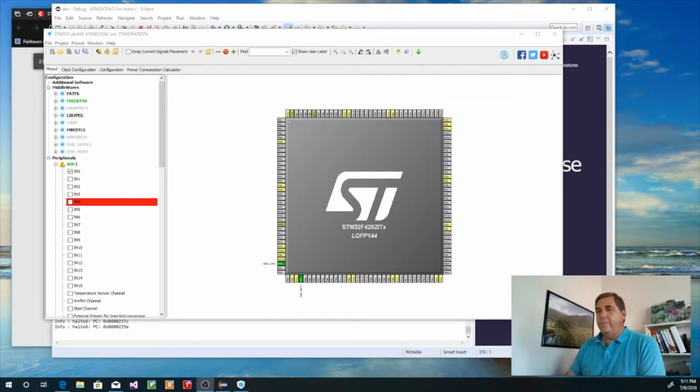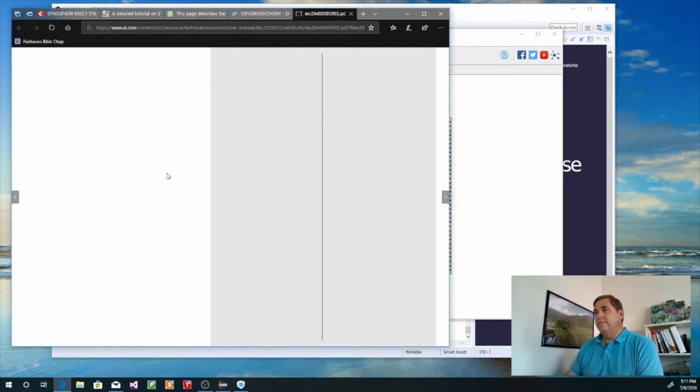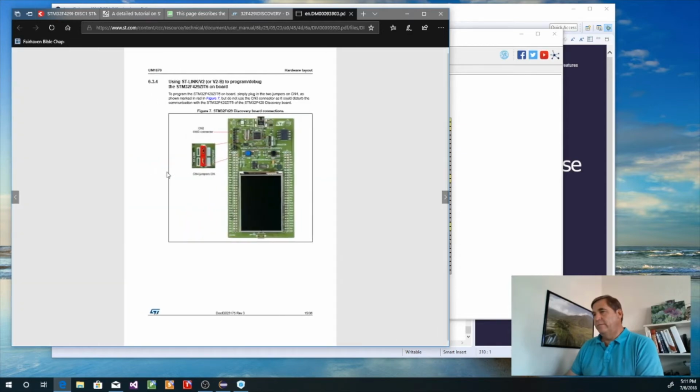Okay, so now let's do some debugging. Let's first start with the fact that we've tied ADC1, which is the first ADC channel. It's right here, ADC1, IN0, and we can see that this is PA0. That's the pin on the processor. So we go to the processor manual. This is the processor manual.